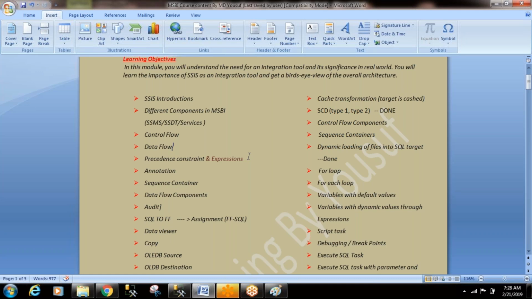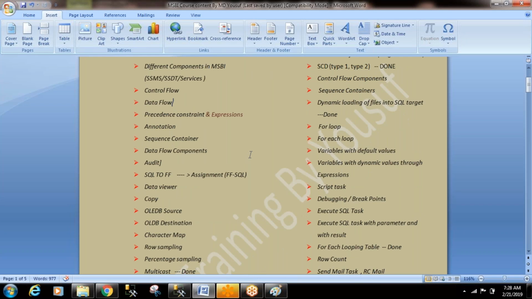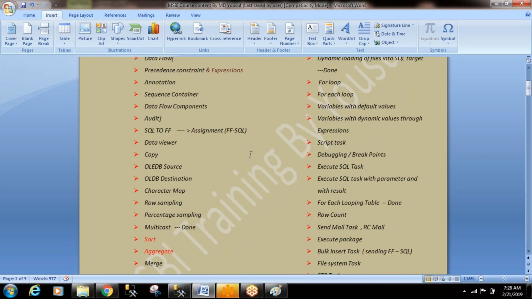Annotations, containers, these are the basic things you need to have the knowledge of. And now coming on to the data flow tasks. A data flow task is nothing but performing the exact ETL, wherein we pull the data, we manipulate or transform the data, and load the data into your destination. Now you see data viewer, copy, these are a few basic things.